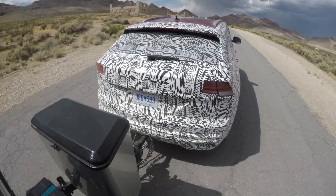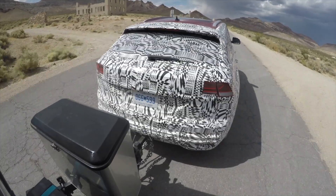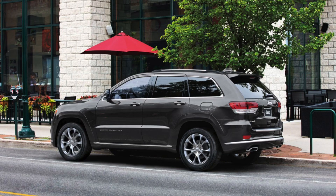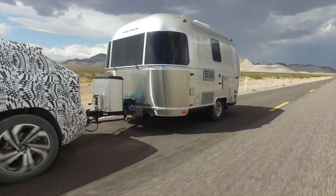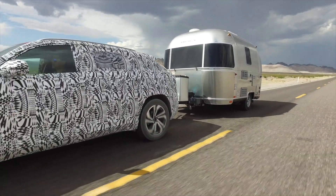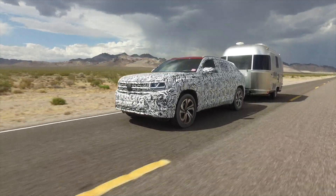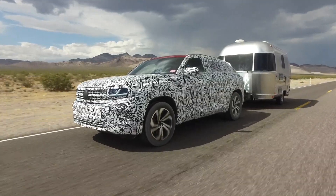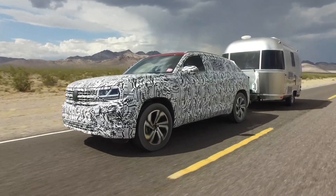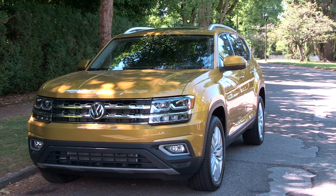The one vehicle that has had this kind of market all to itself for many years was the Grand Cherokee. But this is bigger. The Atlas is the biggest in its class of three-row midsize SUVs with tons of legroom for all three rows, and now this will be the biggest in the two-row, five-seater category. This is based on the same underpinnings as the regular Atlas, and under the hood there are two different powertrains.